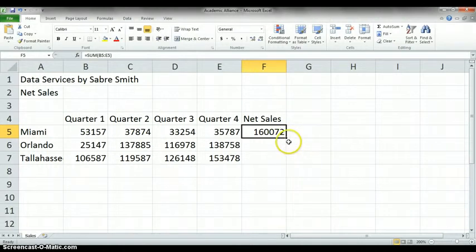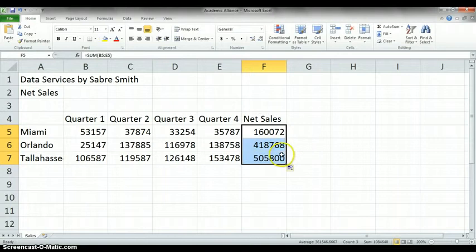We can mouse over it, and when we're right over it, our mouse becomes a crosshair. It changes from this thicker plus sign to a crosshair. We can click and drag down using that fill handle to cells F6 and F7.